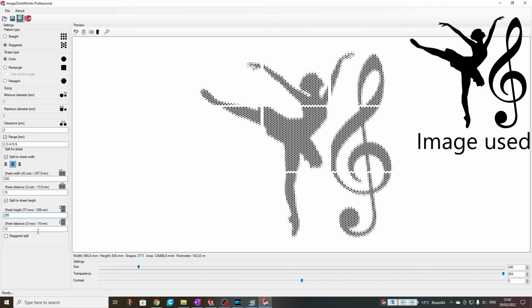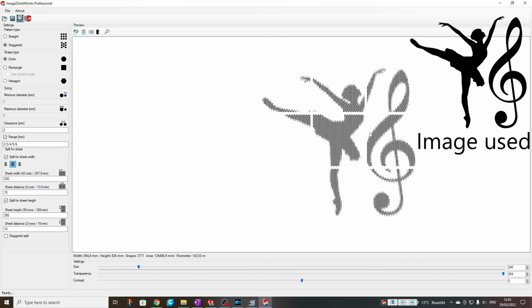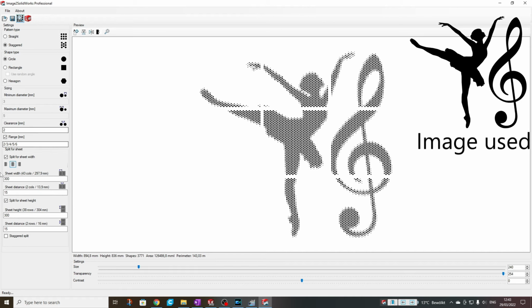And again, I will want 2 rows. And maybe I want to go here on the smallest possible size. Okay. And our image is split and we can send it to our SolidWorks.